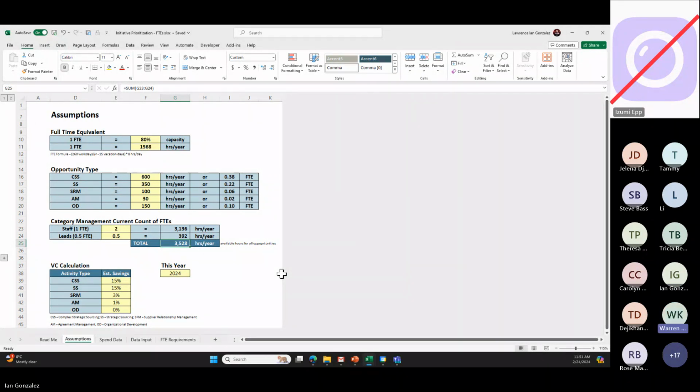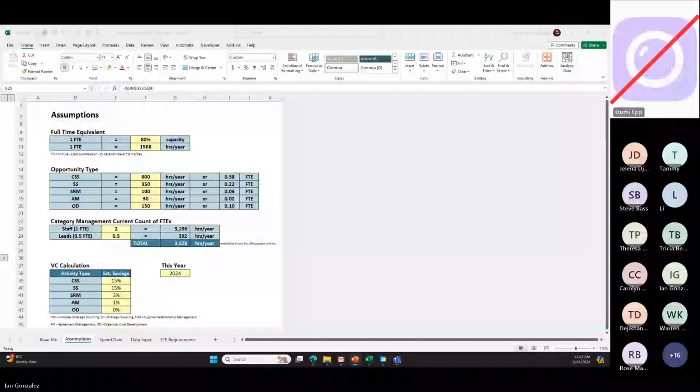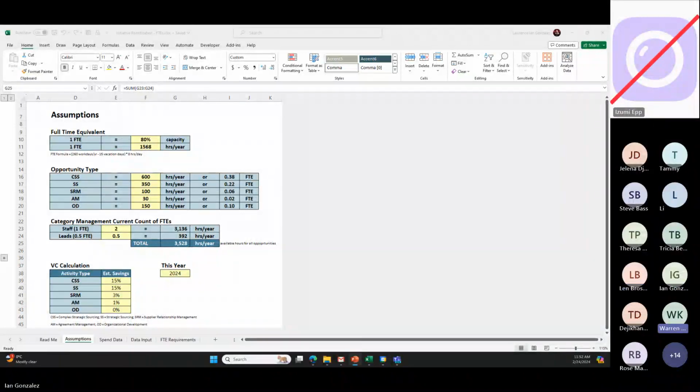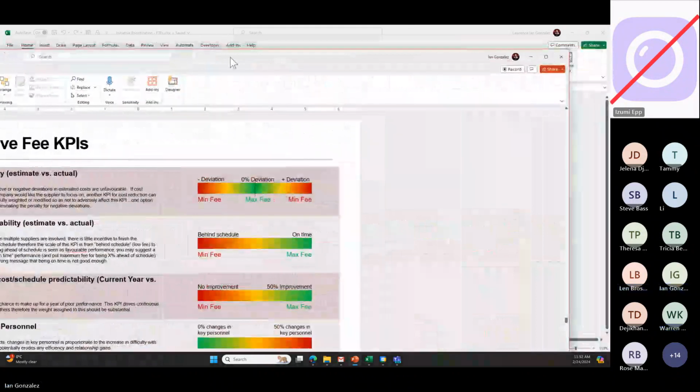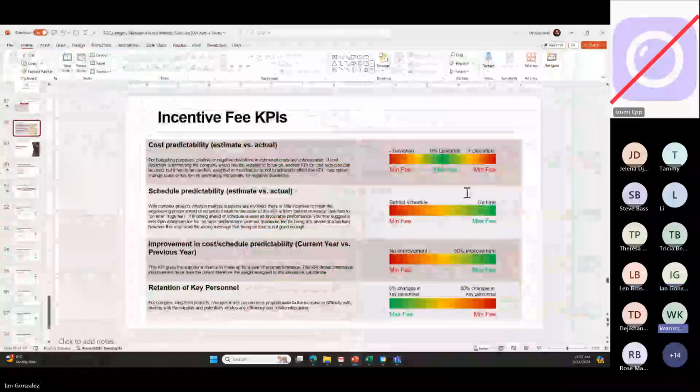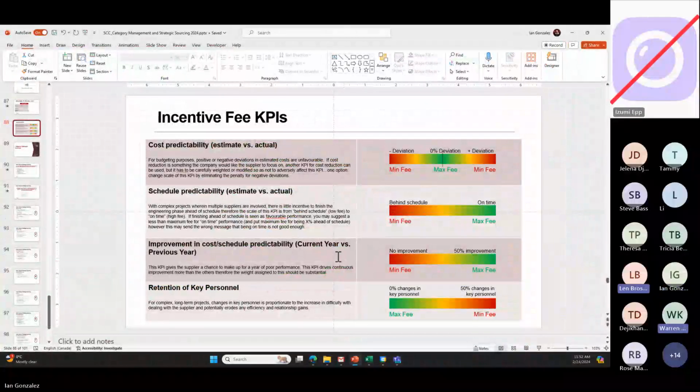Ian, I just have one question on the KPI you showed an hour ago. So when you say incentive, typically, is that a financial incentive, or how do you calculate that? How do you generally give that incentive? We talked about a lot of the different methodologies of KPIs, but typically what are you seeing for what you give as an incentive? Is that a percentage? Is that a non-financial thing?